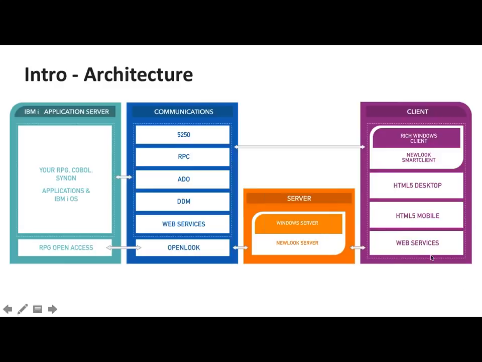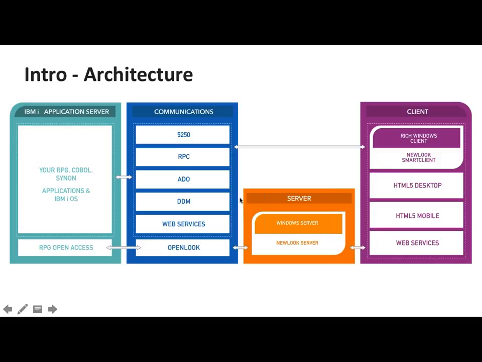An intro to the Newlook Server architecture. Newlook Server has been around for a long time, since 2006, but because of the limitations of the web in the past and to some extent today, a large majority of our customers have taken the client route with the Newlook Smart Client to this point, which is obviously a direct communication with the IBM i, using all the facilities we have in the blue area here.